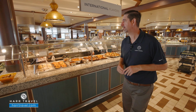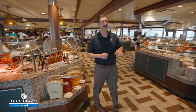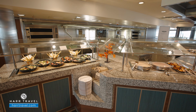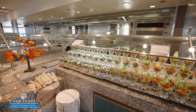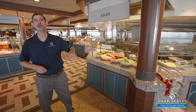No, I get sidetracked. Right in the middle, you've got this delicious piece of meat that they're gonna carve up for you. And then on the opposite side, you're gonna find the grill. So all the hot dogs, hamburgers, once again for breakfast, that's where you're gonna find the egg station. And then down the middle here, you've got some more hot entrees. You've got some pasta dishes, made to order pasta on the far side, and extensive salad offerings. Now, if you love the made to order, they also have a made to order stir fry option right here where you can customize your preferences.